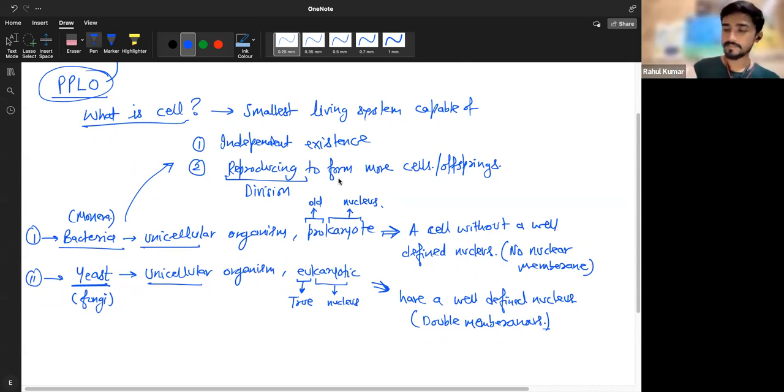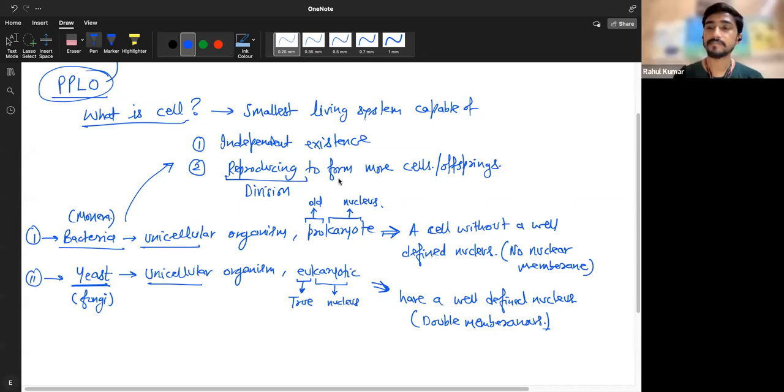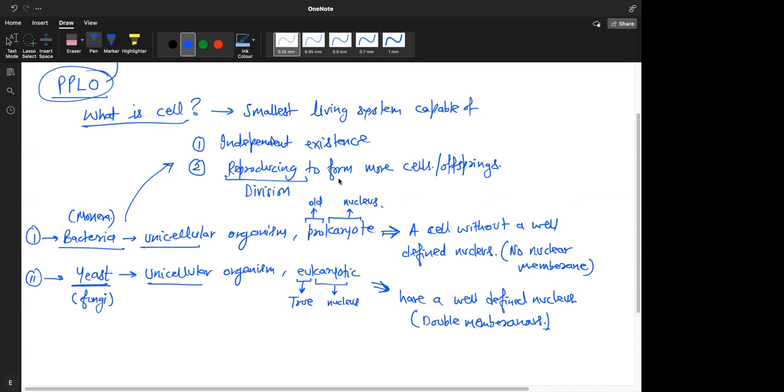What do you understand by living? This is the question that I ask. You know, in 10th class, you must have studied life processes. Remember studying life processes in class 10? There, a question comes, what is life? And how will you say something is living? So there are some certain characteristics of life, right? Can you tell me some characteristic features of life which define life?